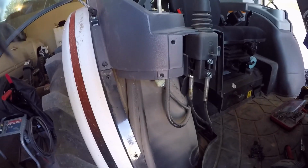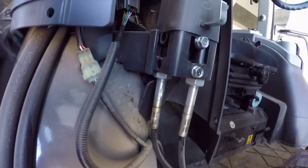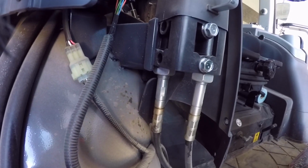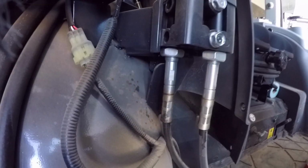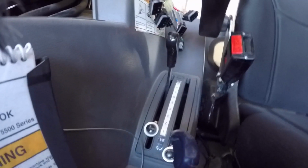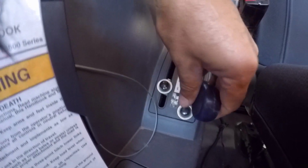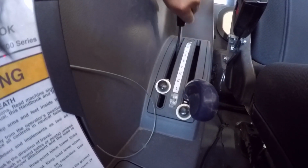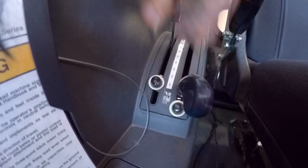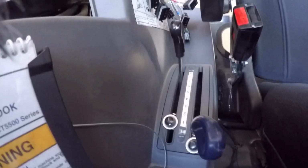Alright, so now that cover's off. Looking up in here, looks like my loader hydraulics are leaking just a smidge. I'll deal with that later, but the next thing to do is to move over here to the 3-point and the draft control and pull these handles off, which they should just be pushed on. There's no screws or anything in those.